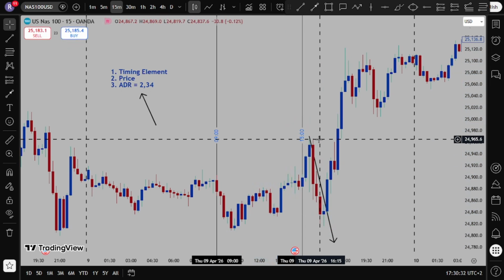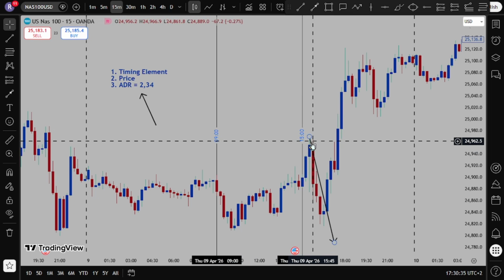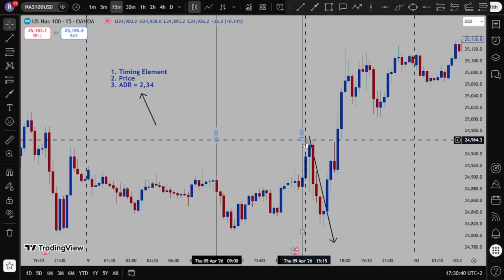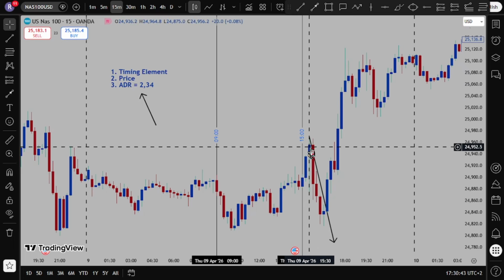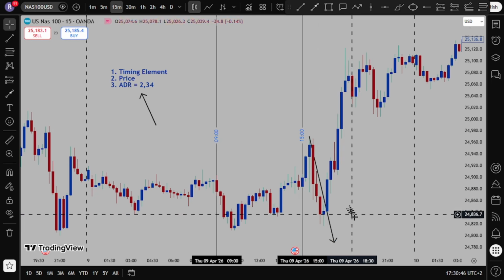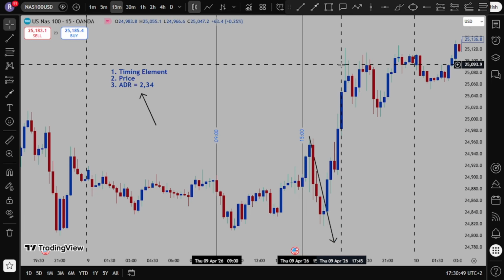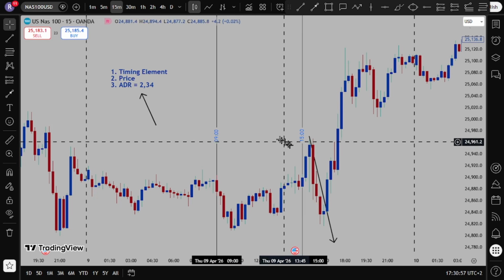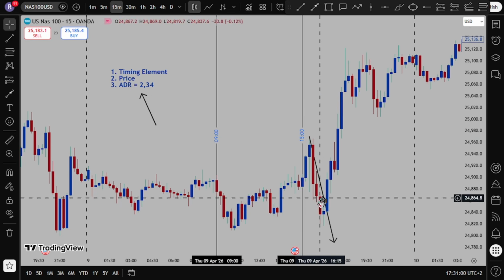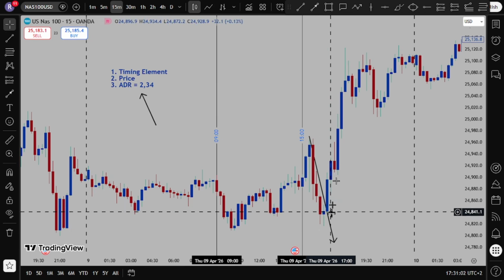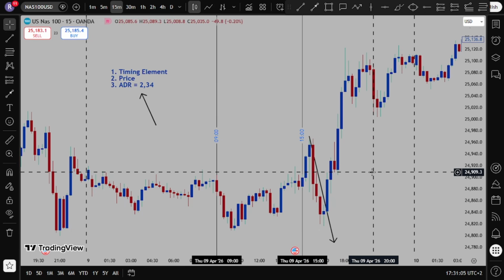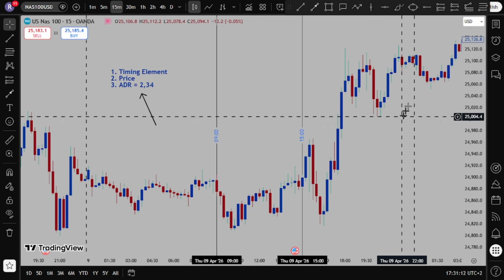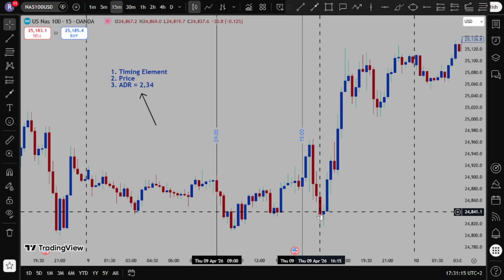It wasn't over, because if the market, when it came from this side, had already reached an ADR of 2.34%, it was going to be a different story. We were not going to retrace and buy. Instead, we were going to let the market reverse all the way back down, because it would be over for a continuation. It's like the market would have completed its cycle of the day. But since this had only covered 0.64% out of 2.34%, that meant a continuation to the upside was still valid. So it was straightforward for us to find an entry somewhere there.